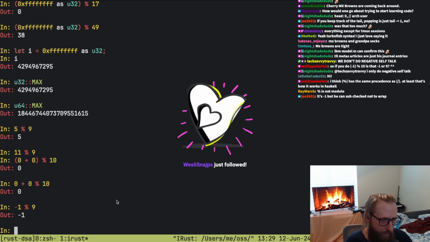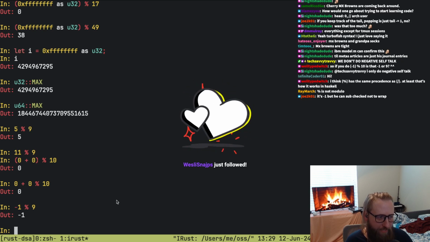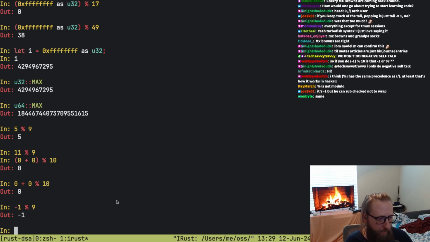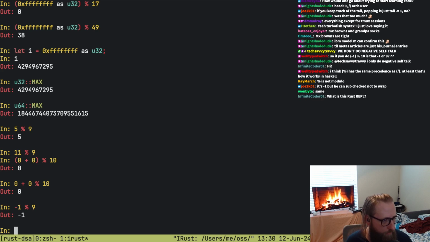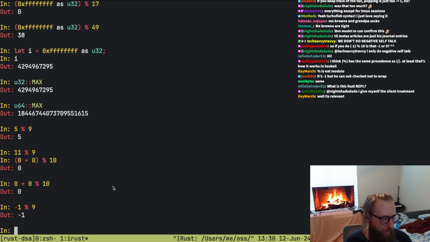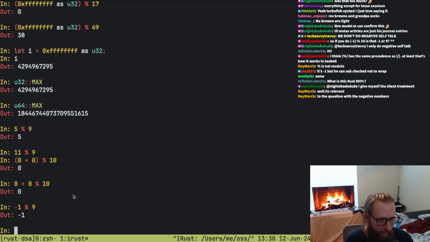See, percent is not modulo. Yeah, it's rem. Are you coming in here with an actually it's rem? What is this Rust REPL? It's kind of crappy, but it's called iRust. No, it is relevant. It's fine. But we call it a modulo.